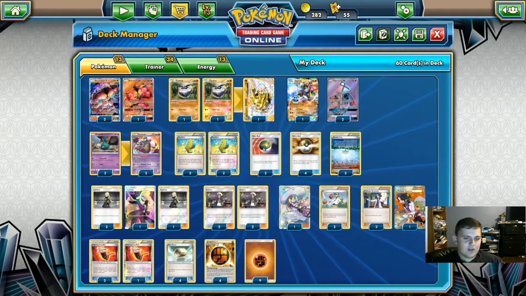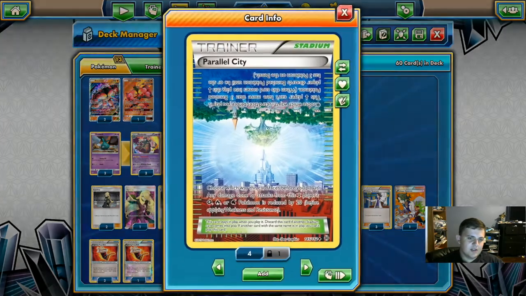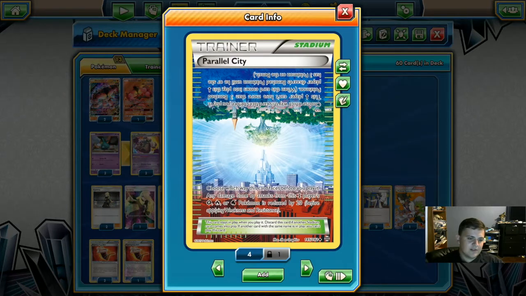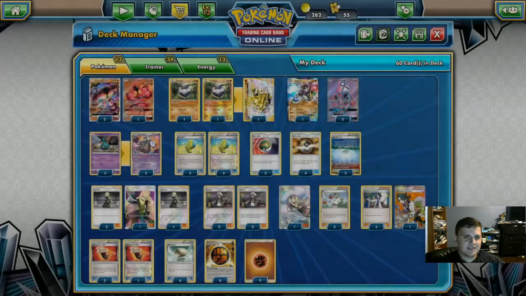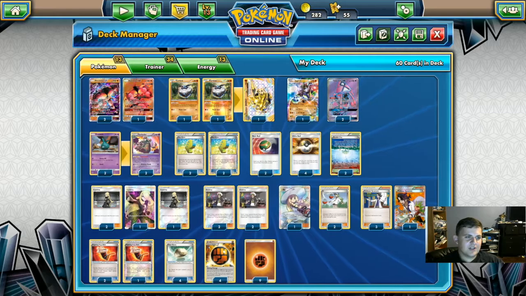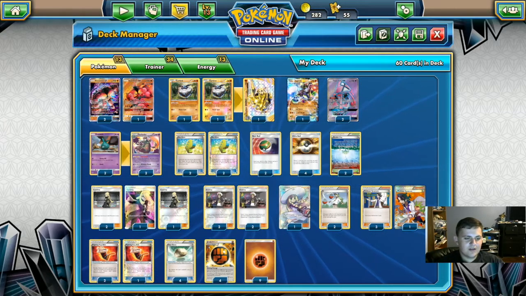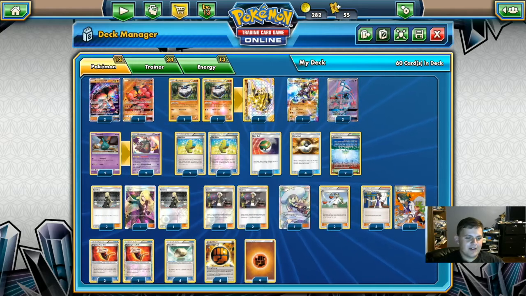So the theory is with all our draw supporters, we should be able to draw into the basics or Ultra Balls as well as the Nest Balls. Run 2 Parallel City to reduce damage from fire, grass, or water if we need to, or in the main cases, limit your opponent's bench to 3. You can really limit their options as well as limit Zoroark GX's damage potential with this, and make it so that they can't 2-shot your Buzzwoles with Fighting Fury Belt, and make them have to 3-shot you, which can be really strong, especially when you have that fighting weakness.